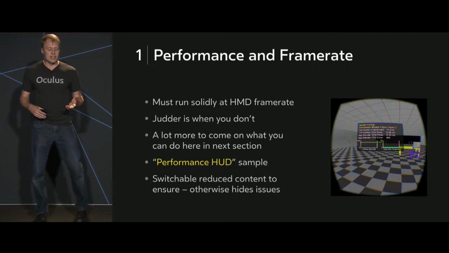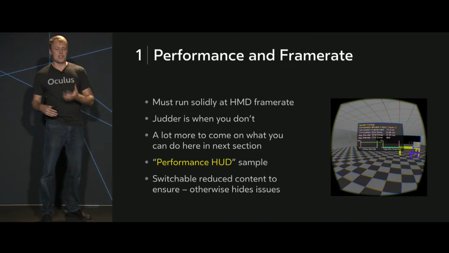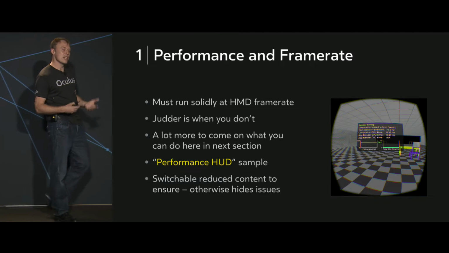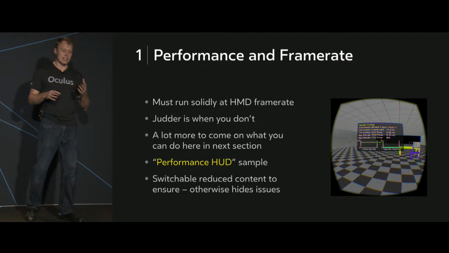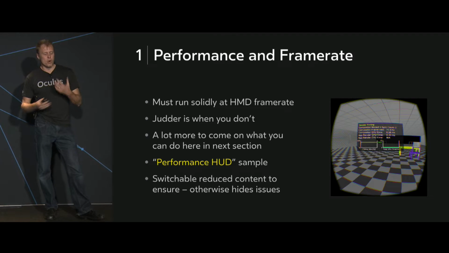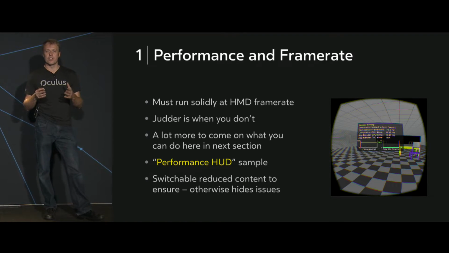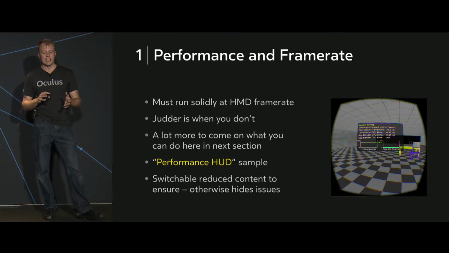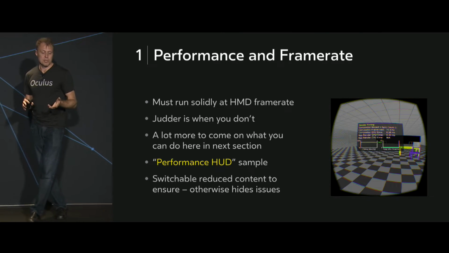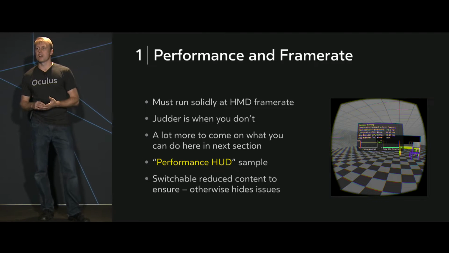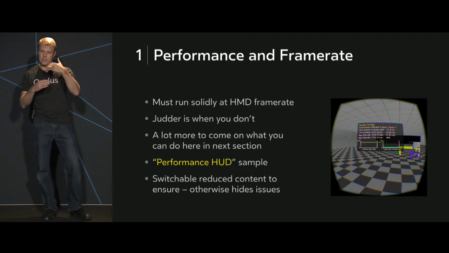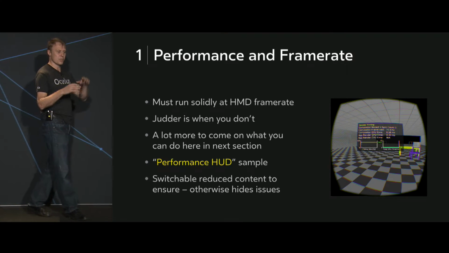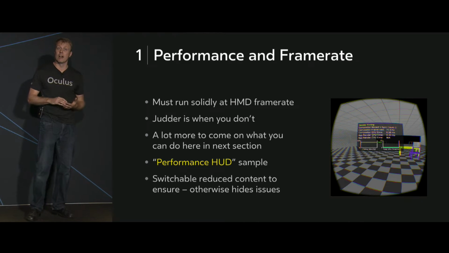For now, I'll say that because this is an issue that you absolutely want to remedy, within the SDK we provide a mechanism, some headline performance values and graphs, so that you can just enable it and then see immediately how your code's running. And there's a sample performance head-up display, which is one of the Oculus Tiny samples, which shows how to turn this on and use the different pages with the different headline metrics and graphs.